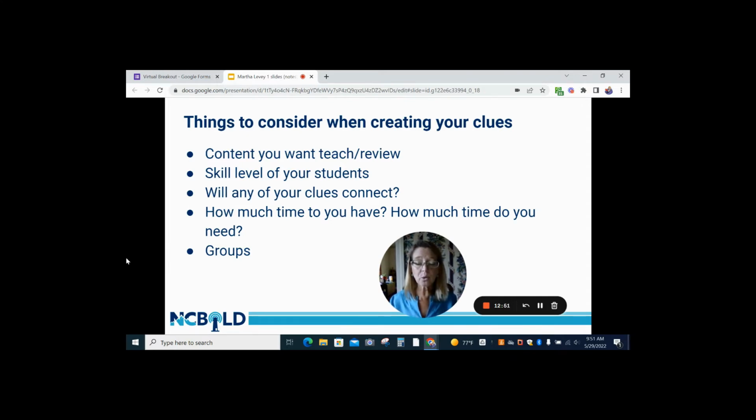Do you want student choice? Consider your number of supplies. Have you reviewed or talked about how to work together and cooperating? And have you also considered conflict resolution options? Those are some things that you might want to take notes on or talk with a colleague about before you even start designing your breakout room.